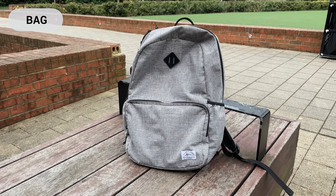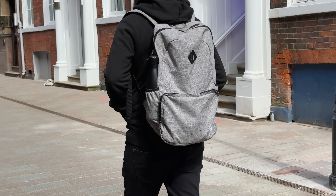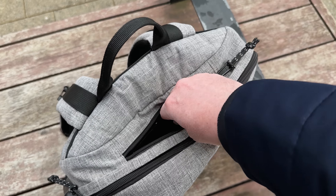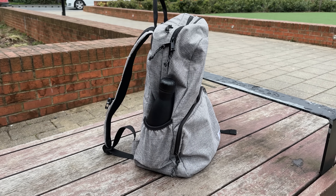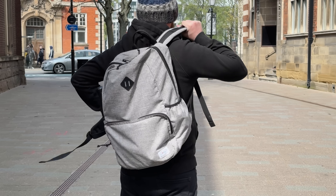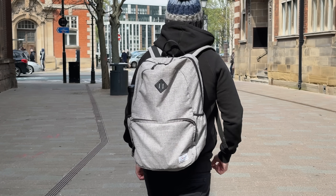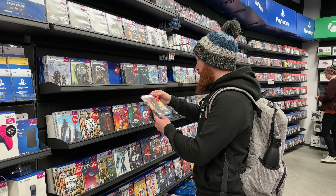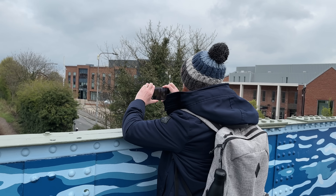Finally, this is the bag that I'm using. This one is from Passenger and it is super light. It also doesn't look like a tech bag, which I kind of like. It has all of the compartments I need for storing a laptop or other items without screaming this is packed with tech. The only downside is there's no real support or padding, so it's quite flimsy and doesn't hold its shape, and anything inside isn't really protected. But as an everyday bag, this adds no weight to my back, and this goes everywhere with me — to the office, days out, and it's my holiday bag as well.